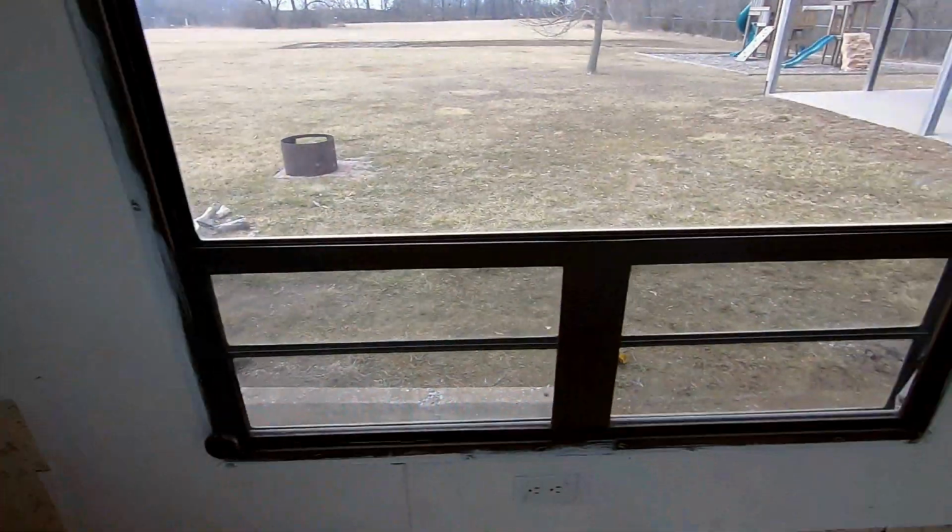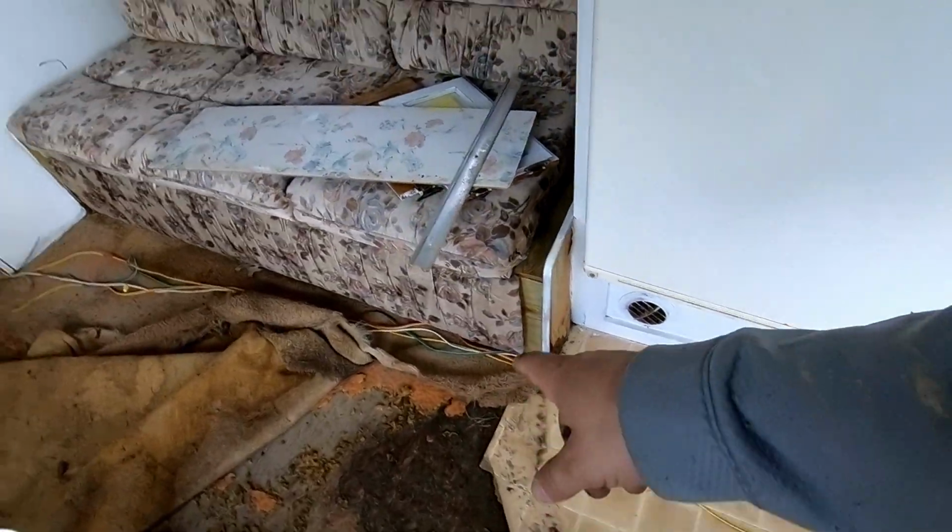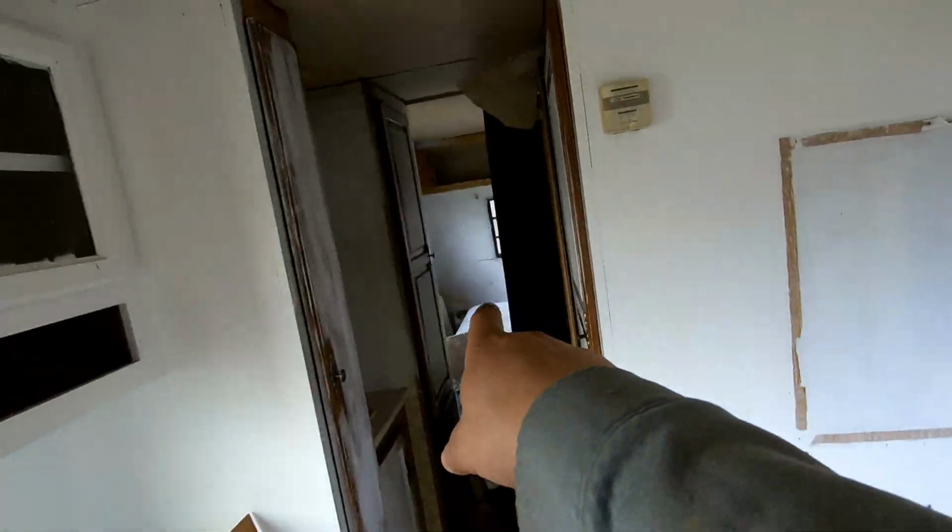And it is the window, we found out, because you can see all the water damage by the window. Other than that, the water damage was pretty minimal. The stuff coming out from the couch again is from that window. There's the water damage I showed you all the way in the back bedroom. And then roof-wise, I didn't show you this water damage here in the bathroom corner.